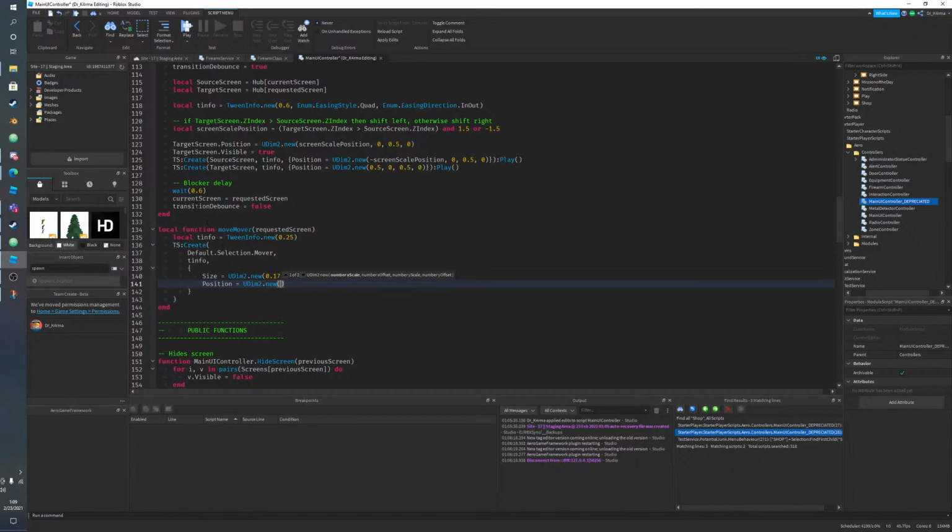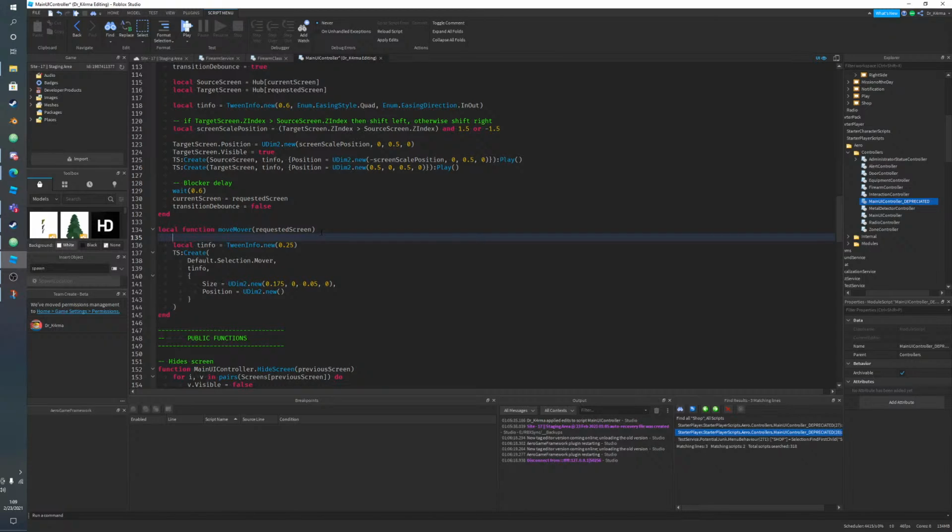So first of all, we're going to set that as a value as well. So local selectionPositionX scale. I misspelled that really badly.